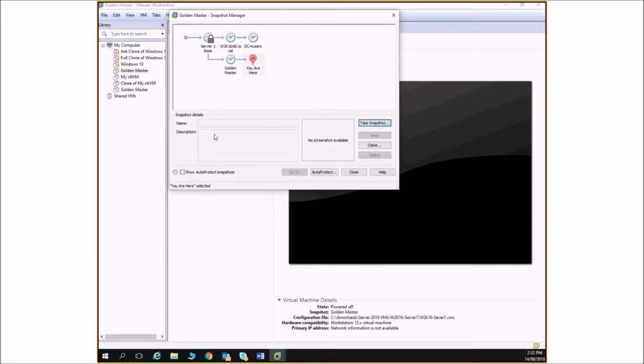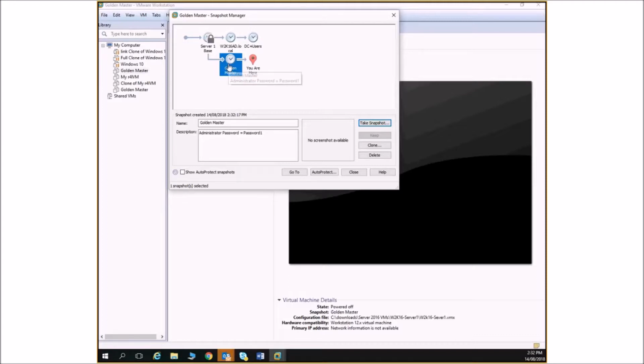You can give it some notes, for example, administrator password equals password1, just some notes so that in the future you remember this kind of stuff. Just ignore these other snapshots, by the way, okay? Just look at this. So now we're ready to create our clones.